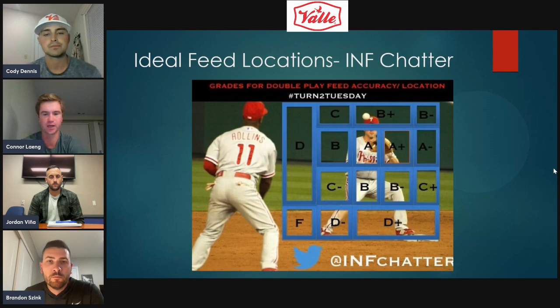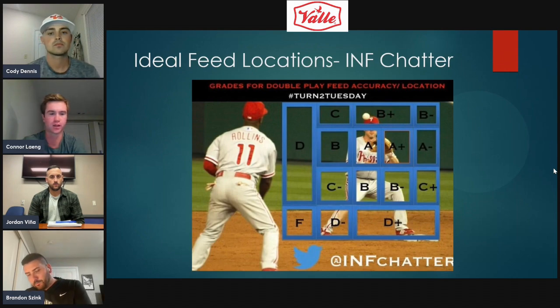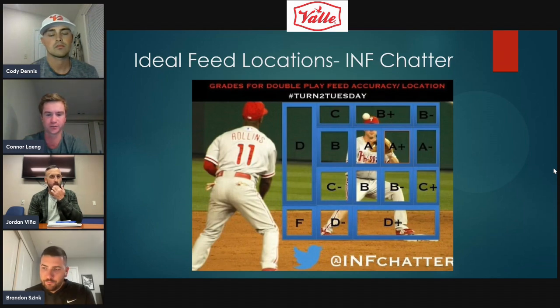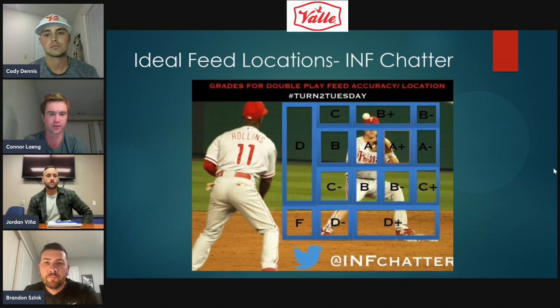Obviously, the A+ and the A can kind of change based on what your double play partner likes more. I know personally, if I'm at second, I like it more on the A because I like to step back ideally. And one of the guys that I play with now, he likes A+. He likes to come across and everything. And I've turned plays with Arenado, and he said that anything not on the A, he doesn't want you to catch because he wants the guys to step back and protect themselves from the slide. So it just kind of changes on who it is, the A and A+, but obviously you want to live in there because your feed determines if you're really going to get that out at first or not.